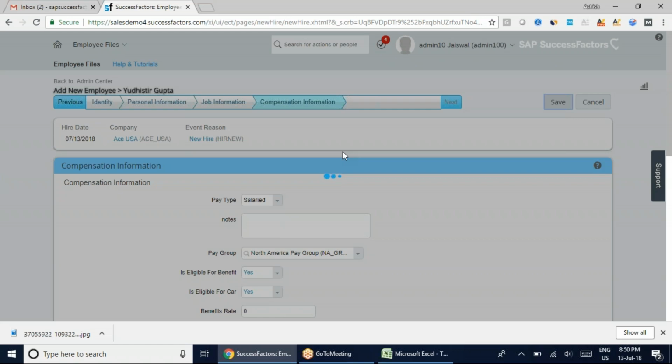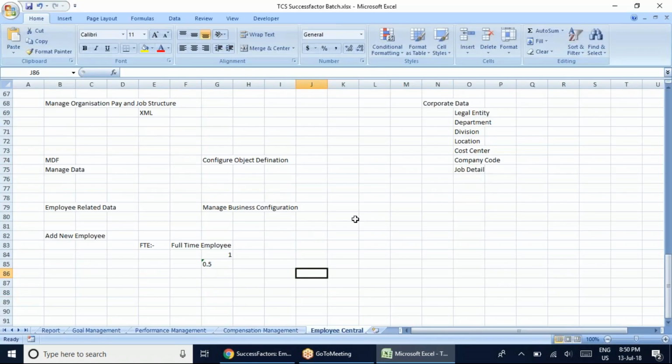So whatever it may be, team, it will come here and you will see all those sections and everything is going to come into this detail that we have here. Based on those details and sections, you can go ahead and do that. Anyhow, it will go ahead and save whatever it has here. I don't know why it is taking lots of time.